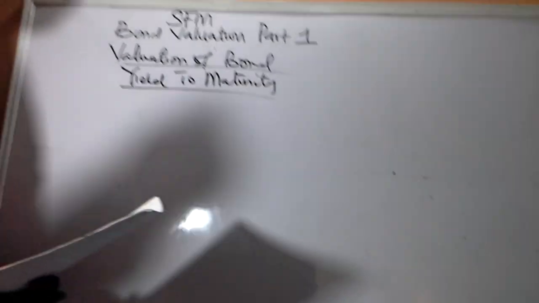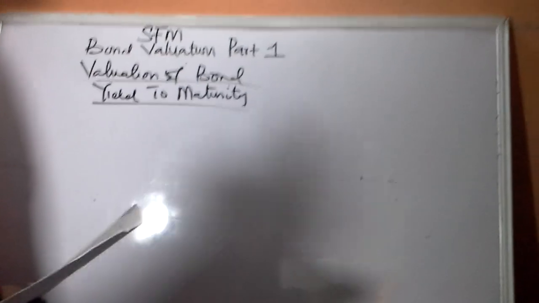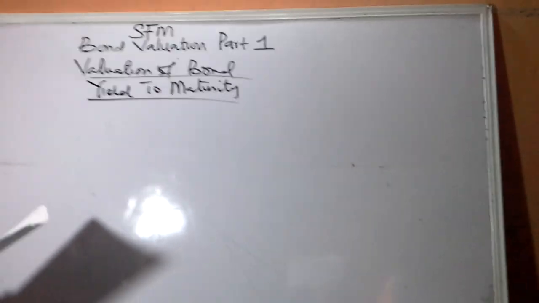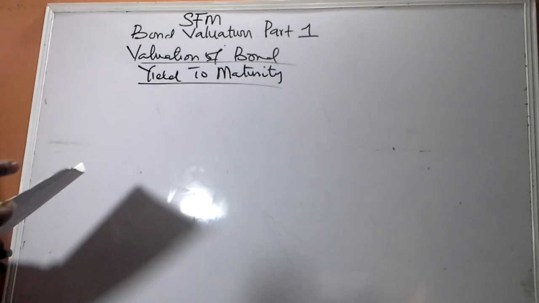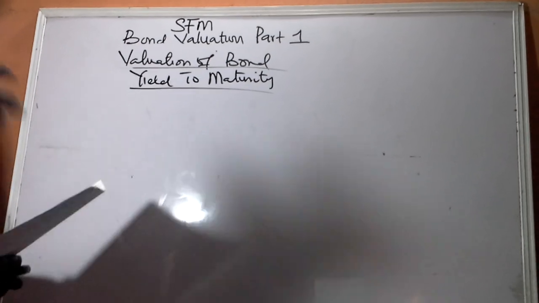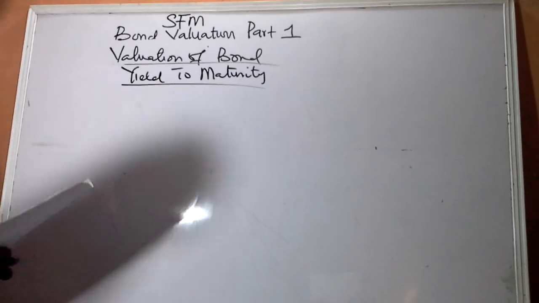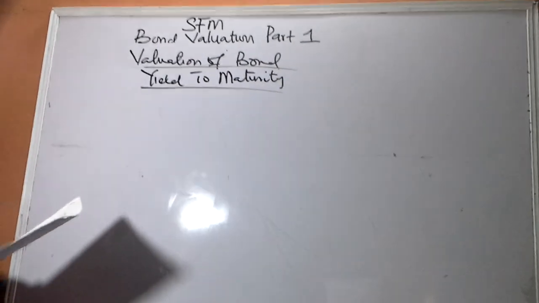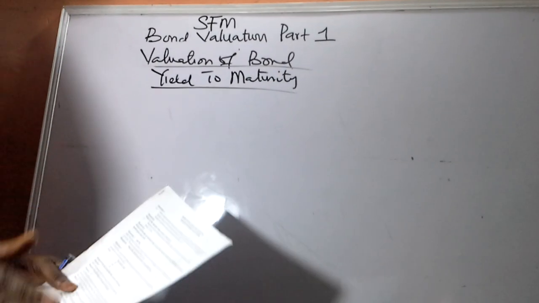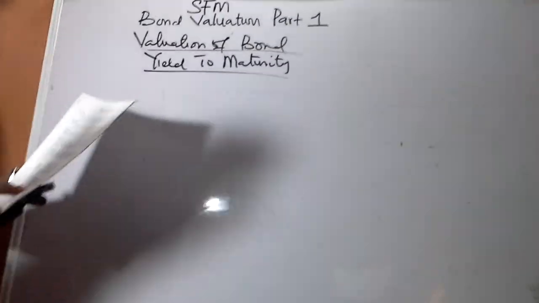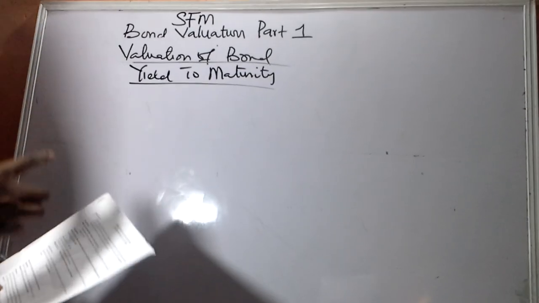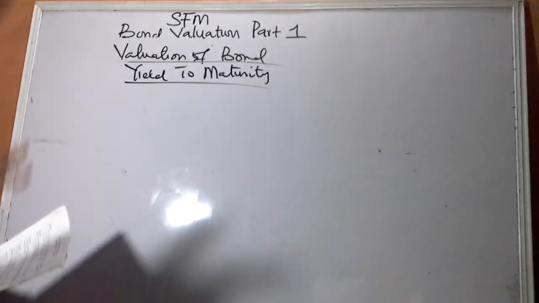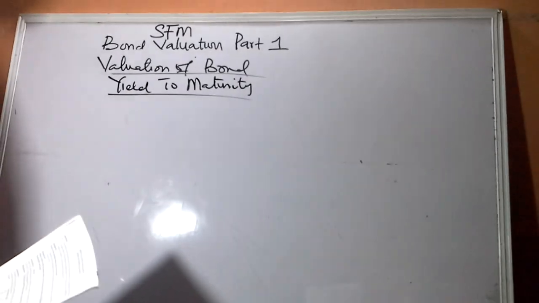Remember that bond valuation is the process of determining the price of the bond. That is, if an investor wants to invest in the bond today, how much am I going to pay as an investor investing in the bond? To get the price of the bond, bond valuation must be done.